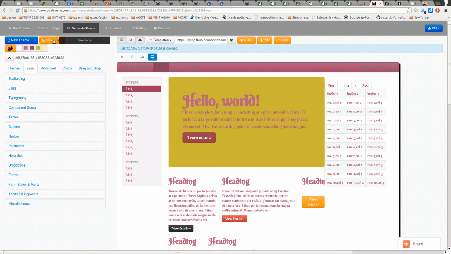You can save your theme when you're happy with it, by just saving it. And the colors go in order, so the first one is, yeah, these 5 ones. You can include more colors up here, but I believe it will only do 5.